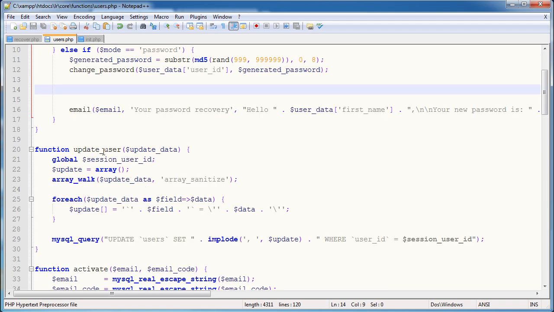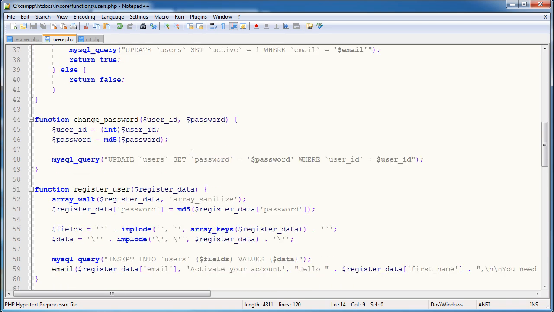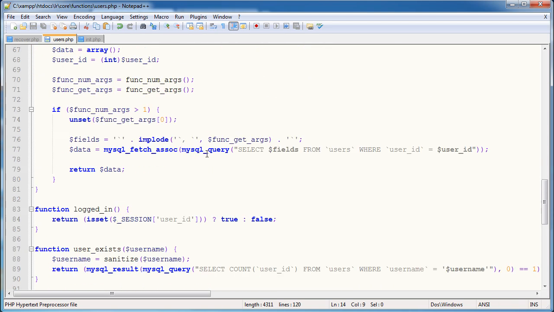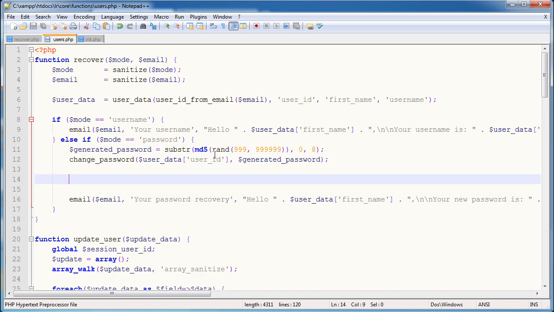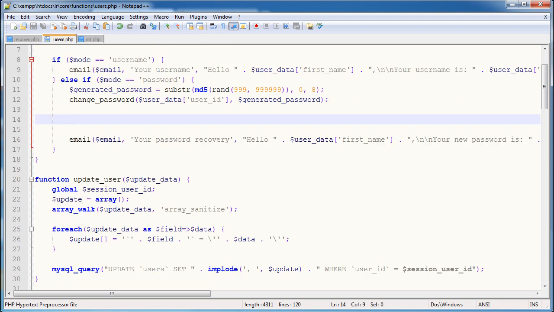So we've got one of two options. We can either modify this update user function to take a user ID, but that involves going back and doing stuff. We can't use any other function here because nothing else deals with this quite like it does. So what should we do? I think actually we'll modify this update user function. And the reason being, it's just going to make it a lot easier.